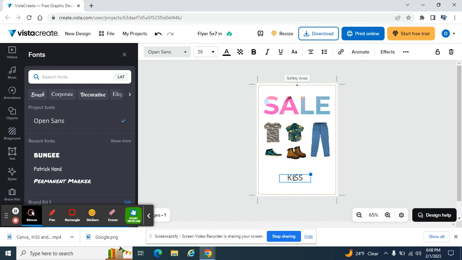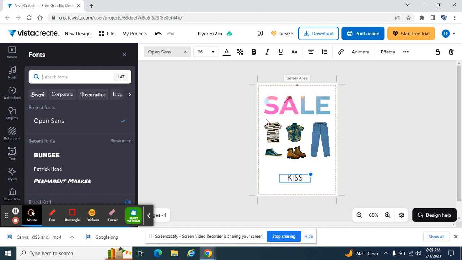And the keep it simple, stupid also could mean don't have big paragraphs. People don't have time to read when they're walking by a flyer. If they grab their attention with the sale and they turn their heads and they look at your flyer, tell them what they need to know as best as you can, as simply as you can, but as detailed as you can. So I need to know the location. I need to know the date. I need to know the time. I need to know how much of a sale this is. And just give them the information that they need in your documents.